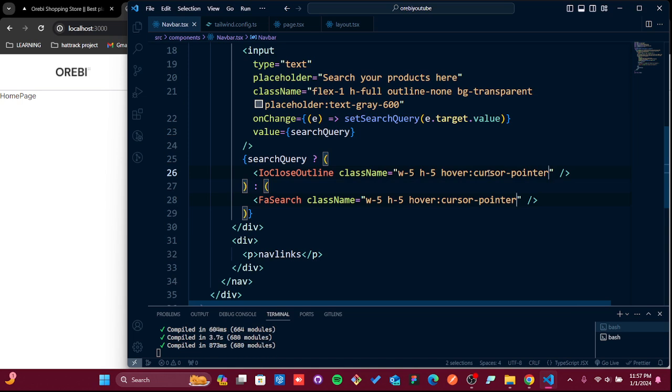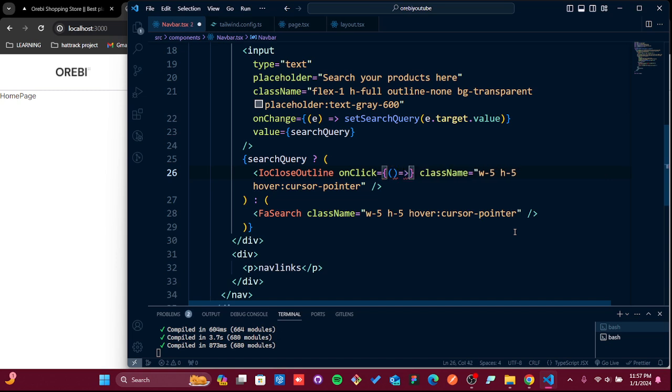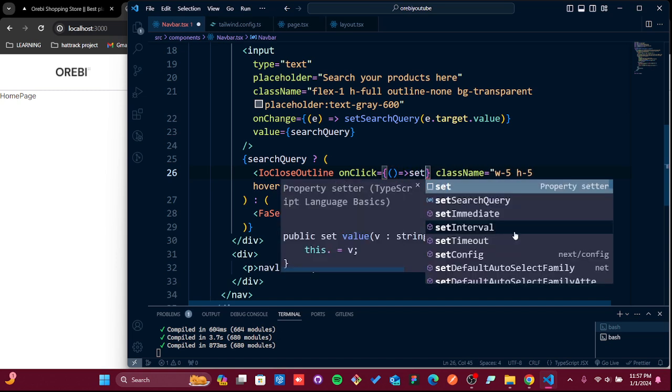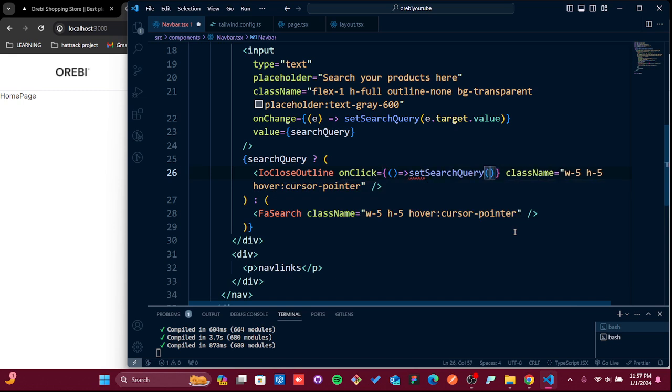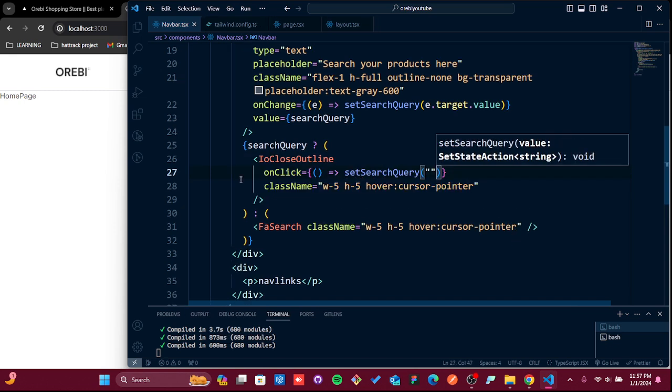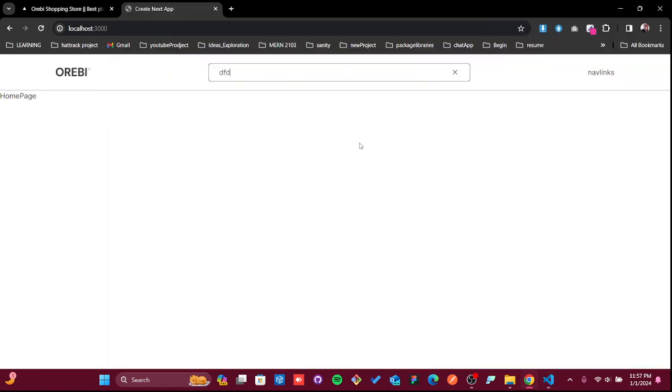Also, whenever we click on that outline, we need to fire an onClick event, and that onClick is gonna be setSearchQuery. We're gonna just make it empty. That's it. So now if I type something, you see you get that button. If I click, boom, it just goes out.